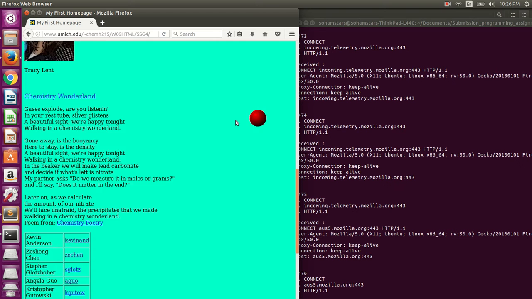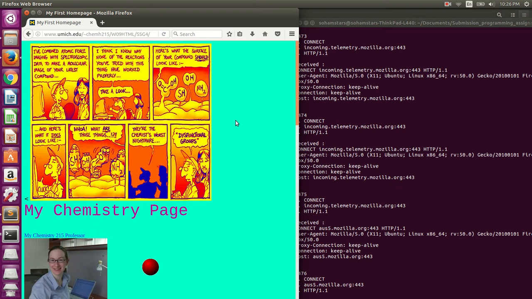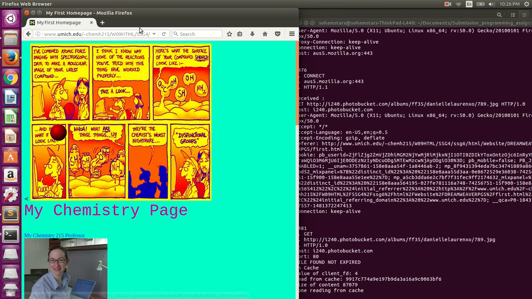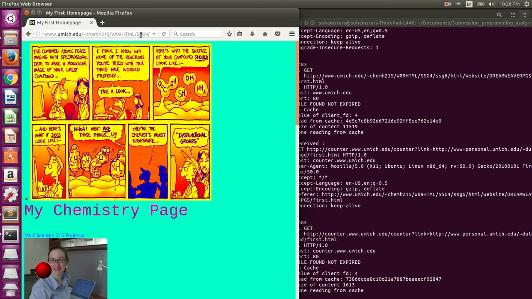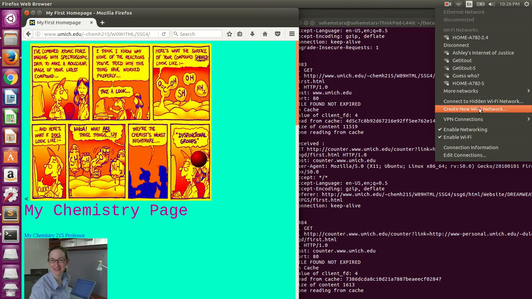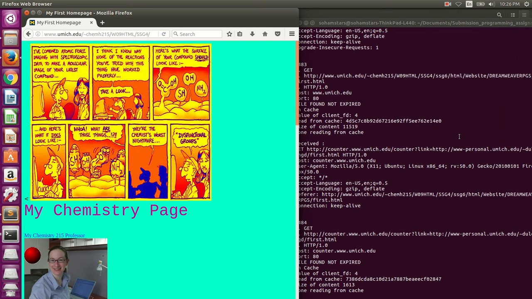So now I'll go ahead with caching. Caching will be demonstrated by disabling the Wi-Fi because that's the best way of understanding whether caching actually works or not. So what I'll do is refresh the timestamp so that it doesn't time out very easily. I've refreshed the timestamp. Now I'll go on and disable the Wi-Fi. Once I've disabled the Wi-Fi, I'll try and refresh it again.